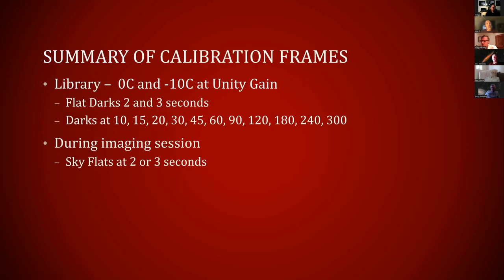So really, in summary, I do everything at 0 and -10 degrees. For the same reason, I don't want to have 3 or 4 different libraries. I don't go under -10, whether I'm doing it at home where it might be a little bit warmer than down at the CAC center. -10 seems to work for a lot of things for me. And right now I'm doing 0. It's a possibility I might set up tomorrow night and run everything at 0 degrees because I know I won't be able to cool to -10 in my backyard. And then again, flat darks at 2 and 3 seconds. That matches up with my flats, and then a library of darks. So that's really my process, and I'm open to any kind of criticism of it, things I should be doing differently, but there you have it.